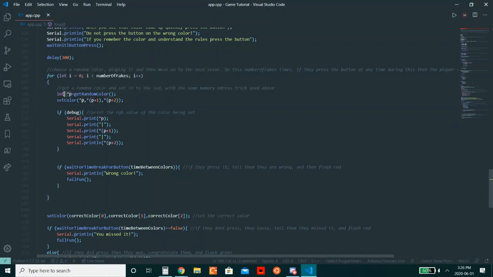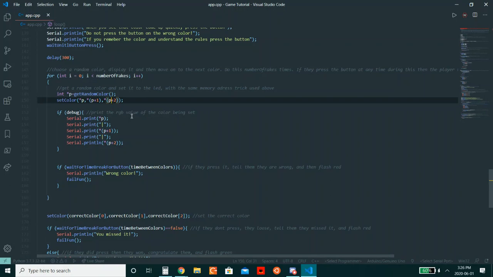So what we're doing is we're getting P, and P is storing the memory address of that list, the first index. So this value P is going to store the first index of the random list of colors. In this case, since we're going in the order of red, green, blue, that's going to store the value of red. Now, if we want to get to the next index in the list, all we ever do is add 1 to P. Then we hop on to the next memory address, and then it goes to green, and same thing for blue, but plus 2 because we're hopping 2 over from the relative position of red. Hopefully that makes sense. I know we haven't discussed it in other tutorials, but it's a concept you can look up, pointers in C++.